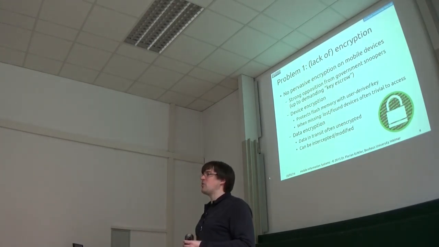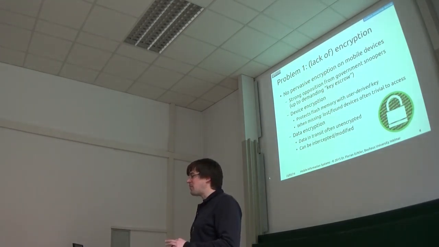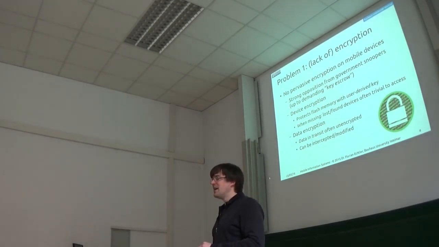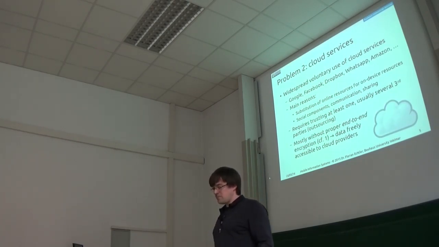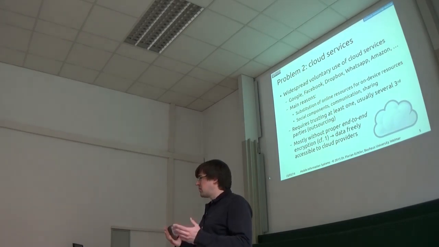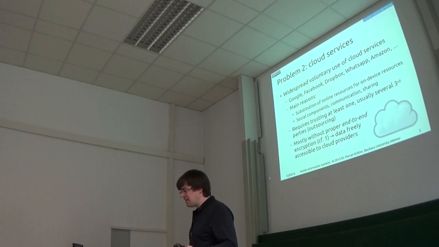The other aspect is looking at data in transit. So data that's transmitted from your mobile device to somewhere else. Is that encrypted or not? And often enough it's not encrypted, which is also not good because then it can be intercepted. We already looked at mobile providers, for example, how data is routed through mobile providers and they basically have access to all your data packets. They're not supposed to look at those packets, but they still can and nobody can really stop them if they want to. So the only way to stop them is to actually encrypt the data right on the mobile device and only decrypt it again at the other end of the communications channel.